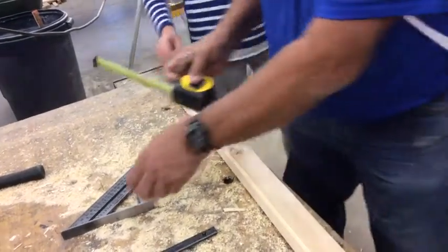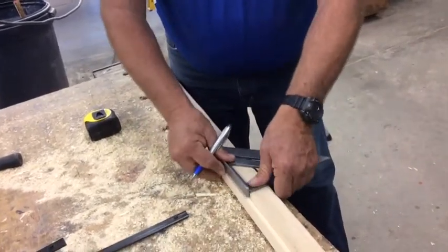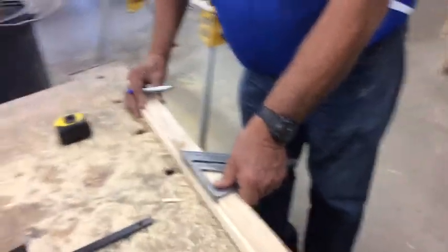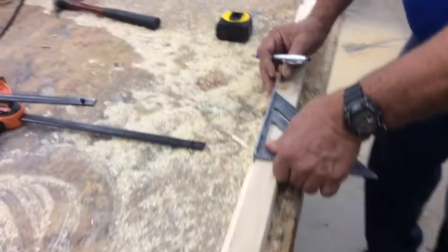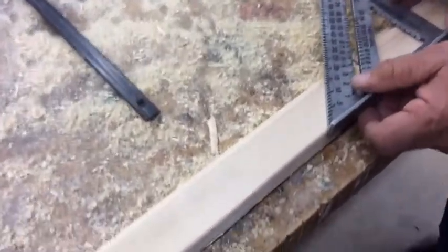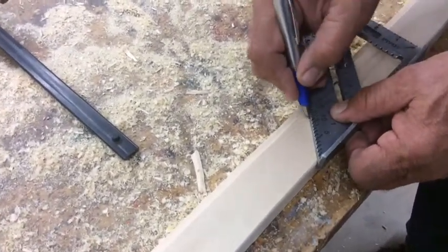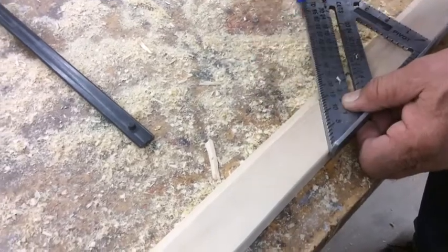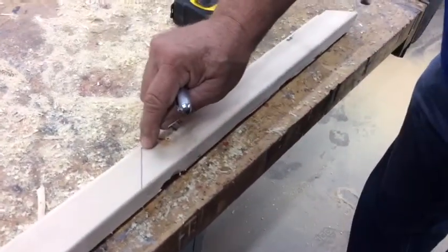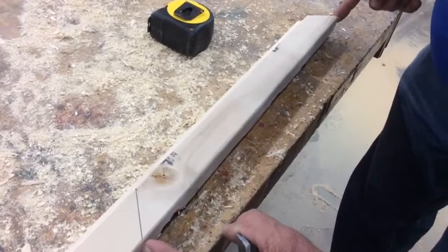Once I've got that, I need to have a 45 come through that spot, okay? So I've got to have a 45 come through that spot right there. Okay, let's go right here, just like that. Okay, so 45 through that spot right there, that becomes my line. This is really, really critical to make sure you have the right length. I measure from here to here is 17 inches, then my 45, so I have a long to long. Okay, so that's what I'm going to cut next.